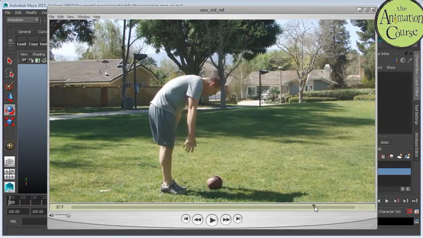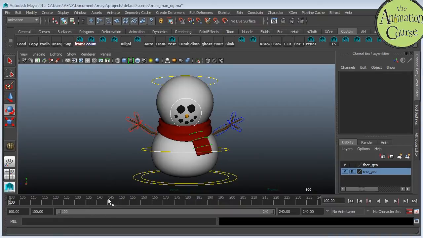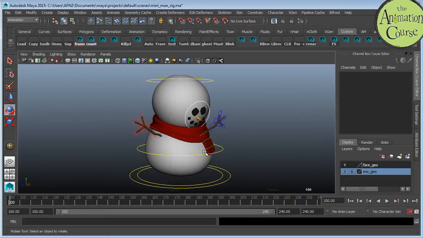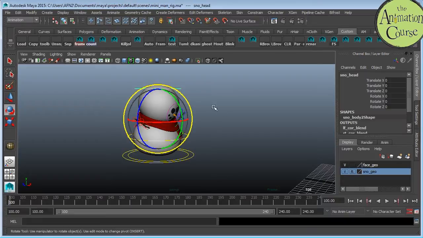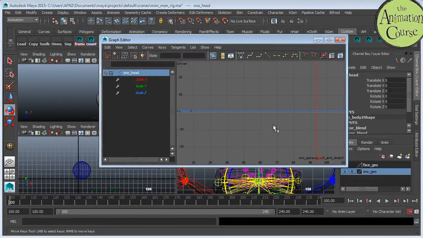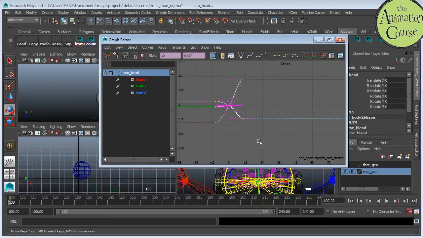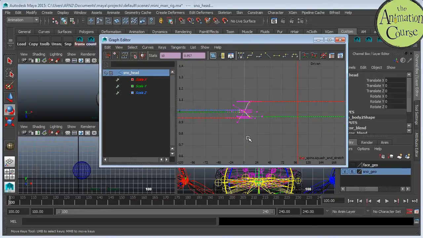So I can go to the place where it really kind of starts, and that's about frame 92, and I can create that pose. So I'm going to go to frame 92, and I'm starting at frame 100. I do that to sort of stay away from some of the keys that are in the rig. So if you look at this head and you bring up the graph editor, here you can see back here at 0, there's some keys. I want to leave these alone. Those are in the rig, and they are driving pieces of the geometry through something called set-driven keys, and I don't want to delete them. I don't want to mess with them. So I'm going to start my animation at frame 100, which is well over here, and I'm not going to worry about that too much.